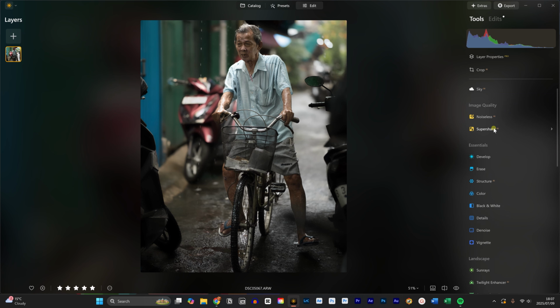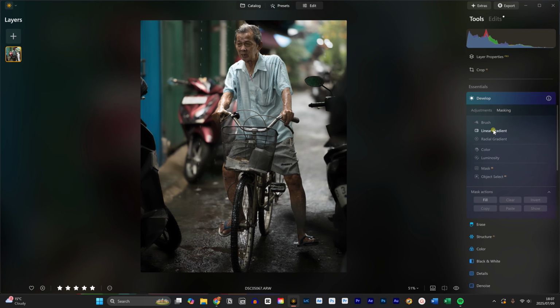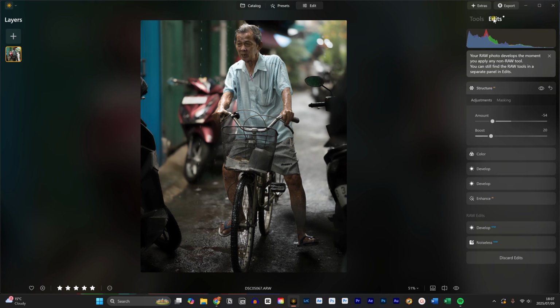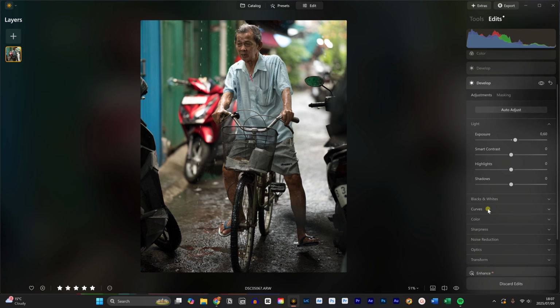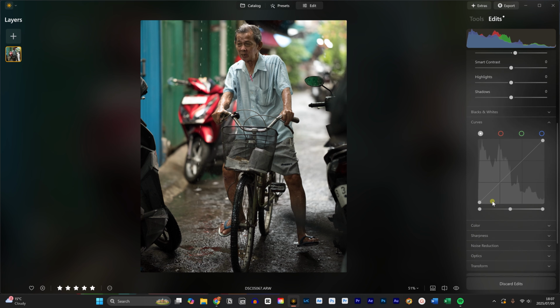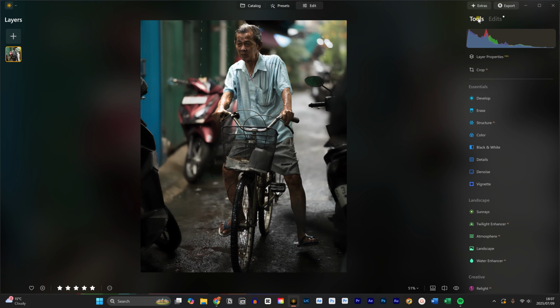So I want to go back to my develop option, mask, and the other way of doing it is that I go to my edit and go to my develop option over here, and here I can go back to my history and just give this man a little bit of a punch here, and come back to my tools, and you can see he has got a little bit more texture. So the history is being maintained all the time.